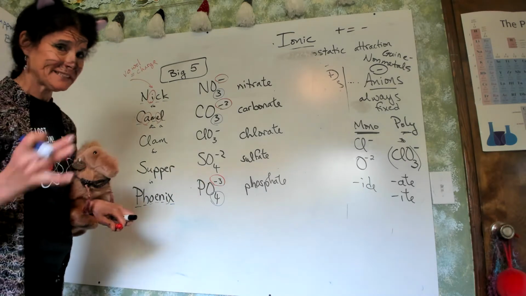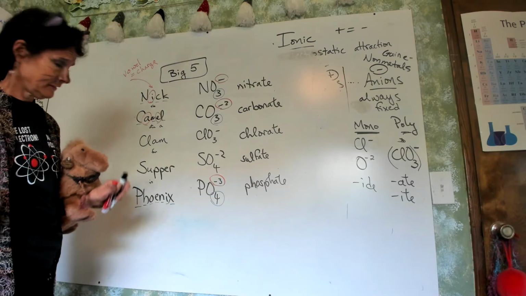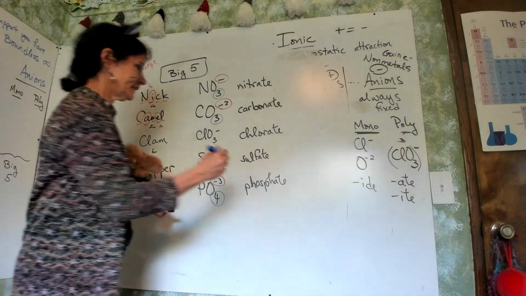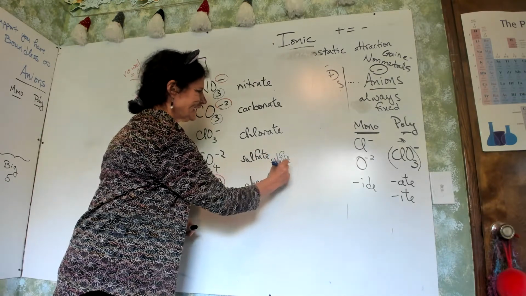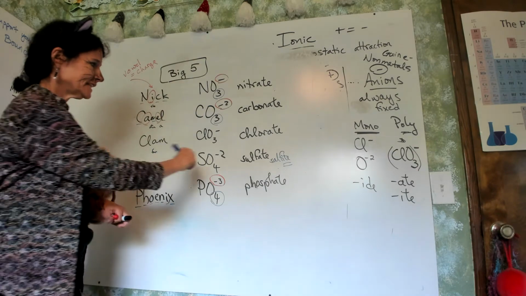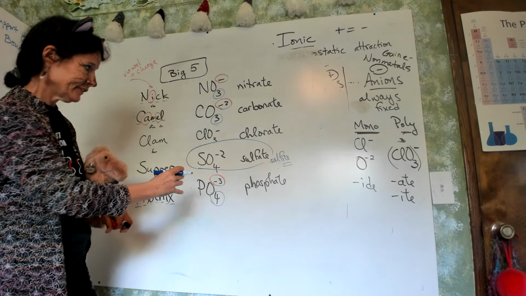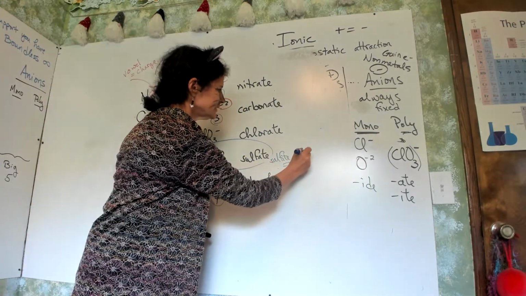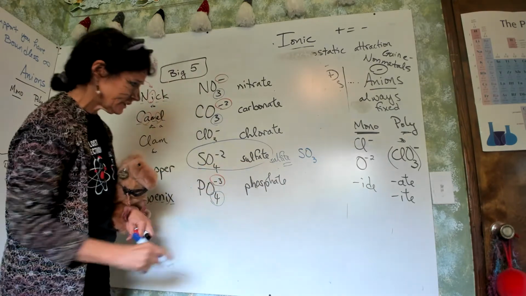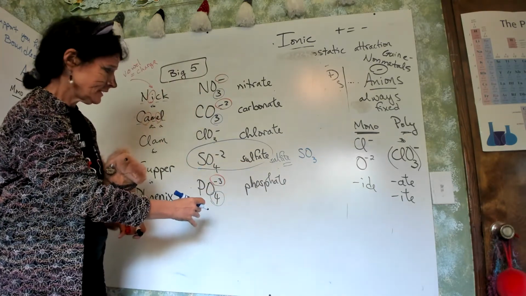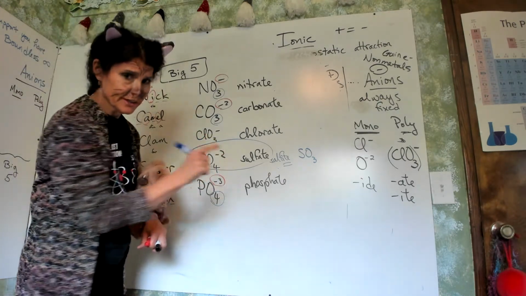But these are the big 5. We see them a lot. What you should be able to do, again, you can never learn any of this and just hope Google knows it. But if I asked you to do sulfite, you'd say, okay, here is sulfate. You have your big 5 there. And you just go, oh, it's just SO3. Ite just means I take 1 away from what we started with, because Dr. Kitty Cat had 4, now she has 3. The charge stays the same.